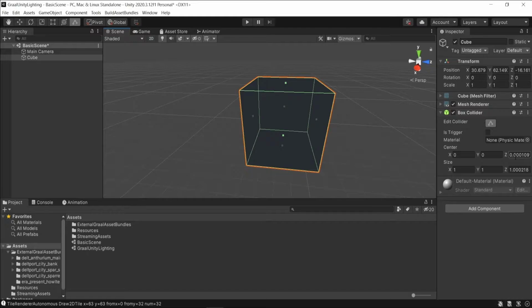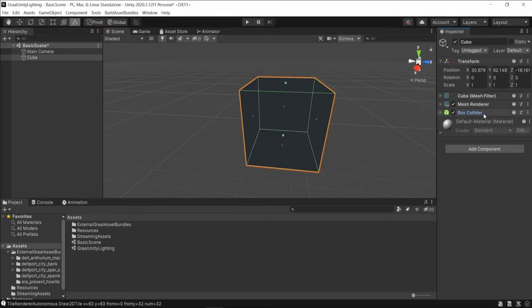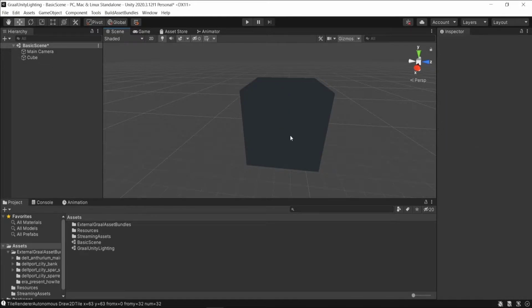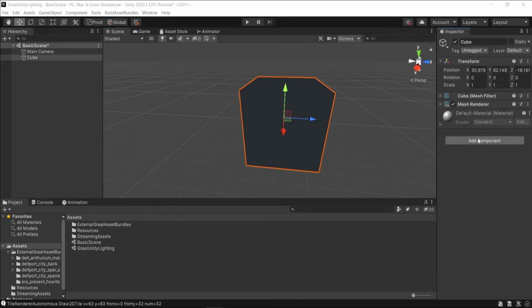Now imagine putting in your own model. Let's keep it as a cube for now. Let's remove this component. Because it doesn't have this collider on it, this cube will be essentially invisible to physics, like the arrow we've seen on top of the NPC. A player or any object with a collider can just phase through it. So let's place this collider back again. It's a box collider component.